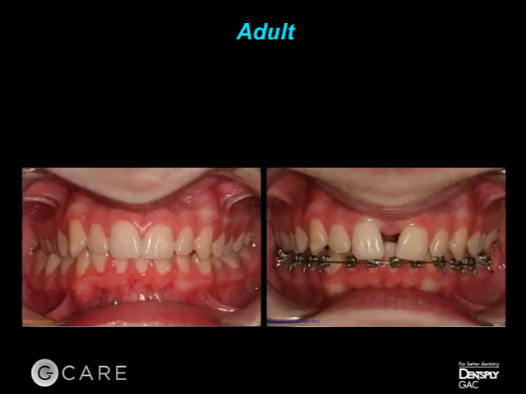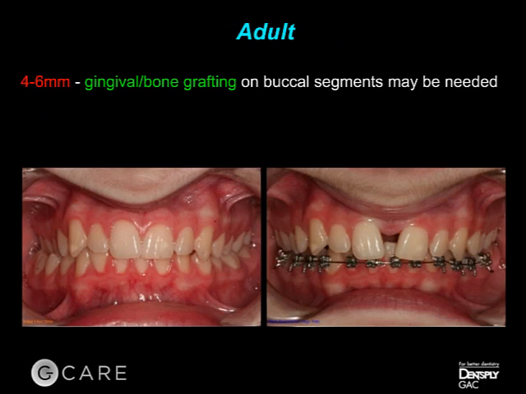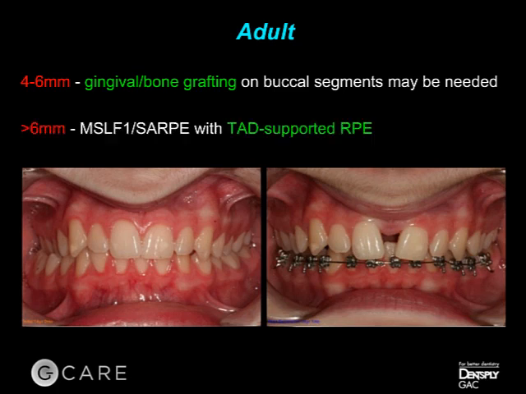For an adult, anything less than 4 to 6 millimeters, obviously I say, well, hey, we may need to put some gingiva on the buccal segments when cases are done, but we still cannot predictably expand an adult patient. The research that I just talked about might show you when you have an indication of it might be possible, but as far as the predictability, it still is not known. Anything more than 6 millimeters is still within the surgical realm, either with a multi-segment Lefort or a SARP, if the sutures are totally fused.